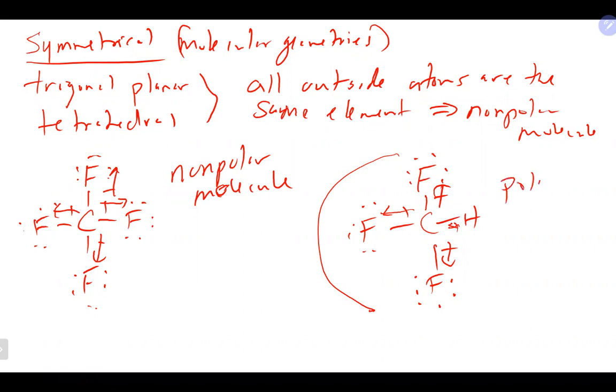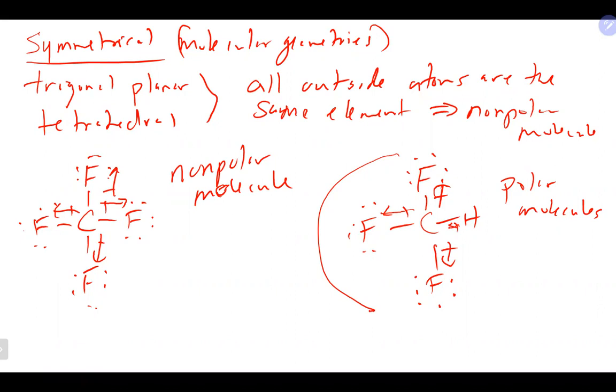So you can kind of imagine the whole thing would sort of move, and then it would become a polar molecule in this case. So with these geometries, if you draw it, no dots on the central atom, everything on the outside is exactly the same, it's a pretty safe bet that the molecular polarity will be non-polar. If you draw your Lewis structure, no dots on the central atom, everybody on the outside is not the same, it's a pretty safe bet it's going to be a polar molecule. So that's a very quick way that you could decide those two. Any questions on that there?